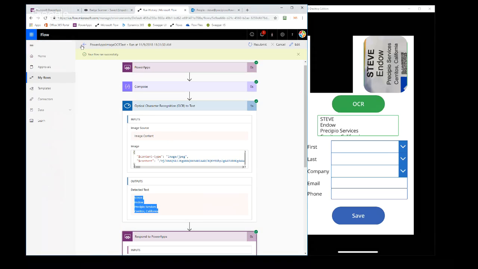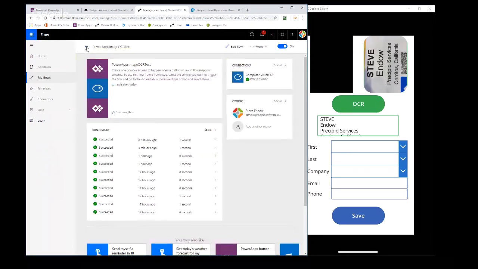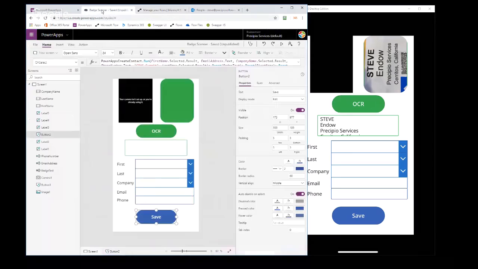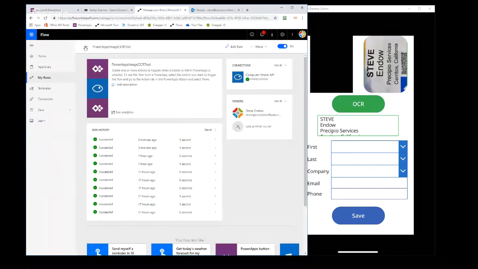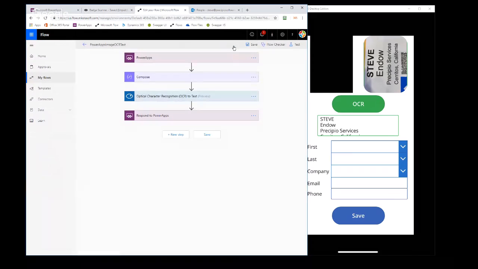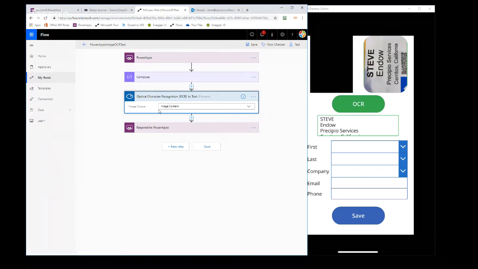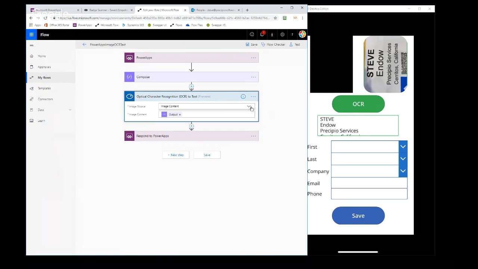So I go back to my flows. Before you go to the Add Contact, can you go back to the OCR flow for just a moment? I have a question on that one. Sure. That Azure function, the OCR Azure function, do you know if there's going to be a charge on that for people to use that or not? I believe at the moment the computer vision API is free, or at least I'm using a free tier. There may be some caveats, but I think when I looked at this, there was no charge.